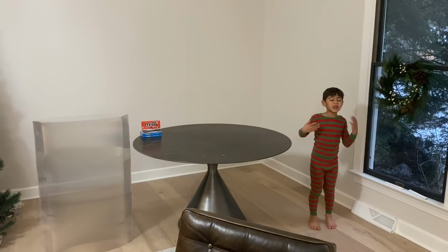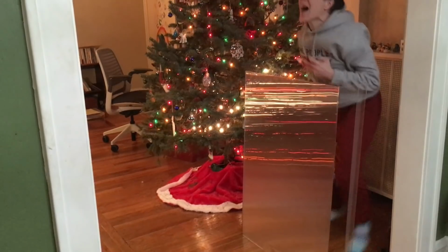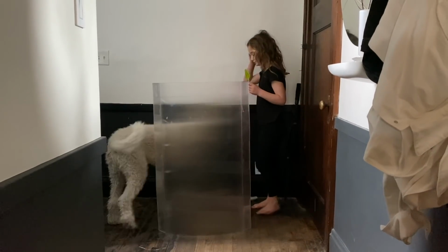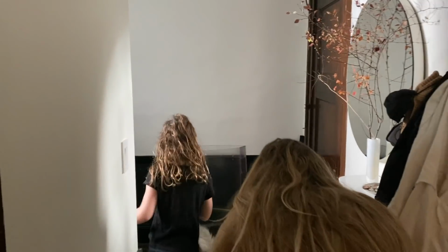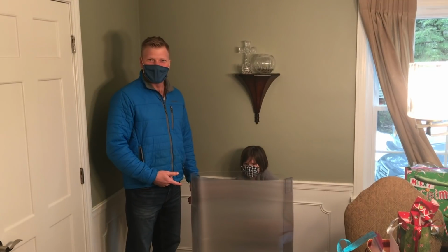Where could Gigi be? Where'd it go? His legs disappear. He disappeared? What is that? Oh my god! Oh, you like totally disappeared. That is cool. What is this thing? That's amazing! It's like an invisibility shield! It's exactly what it is.